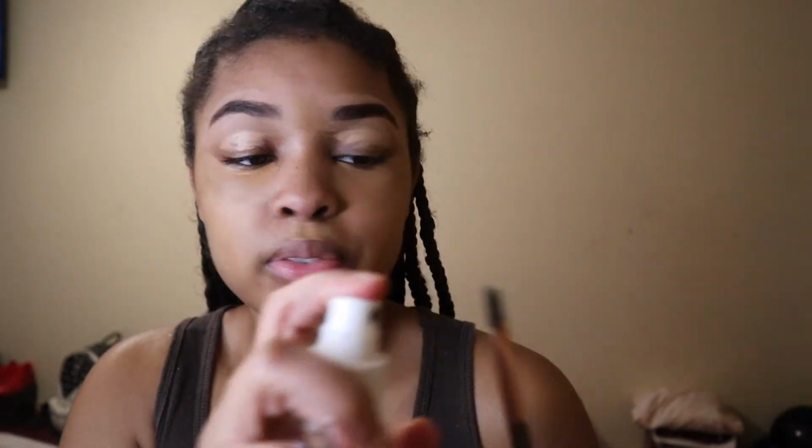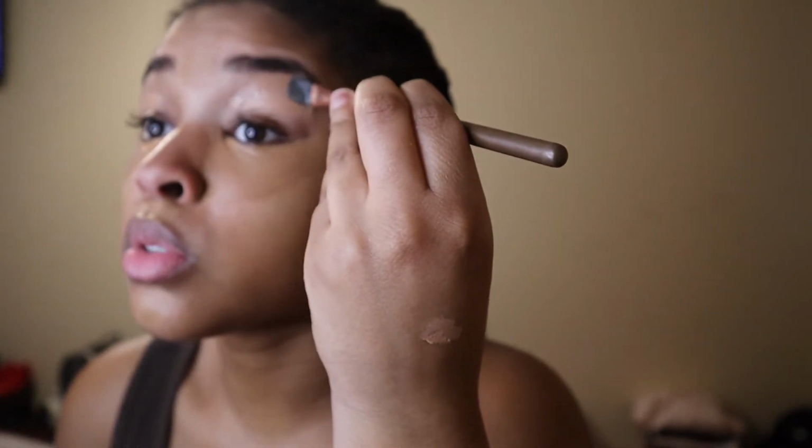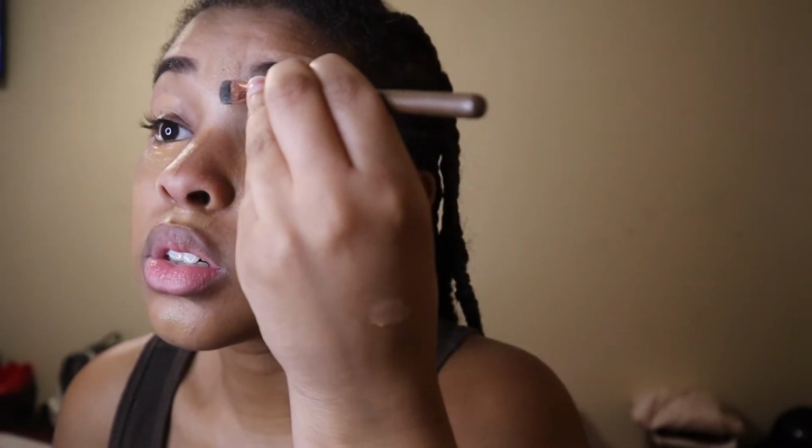I saw somewhere that it's better to blend out your concealer with a brush and then use a beauty blender, but I don't even have the right brush. I think in my Christmas video I got a whole brush kit, so I think I can use those, but other than that, I don't think I have a brush. I definitely want to try that out because people say that it comes out smoother and looks better. I don't know if my eyebrows are even. My mirror is so far away, you guys can't tell because you're up close and personal, but I literally can't see.